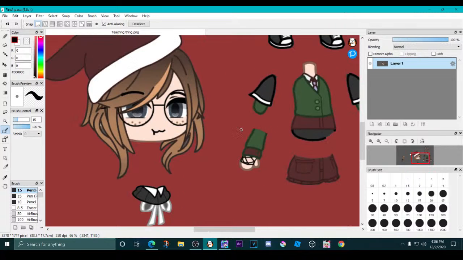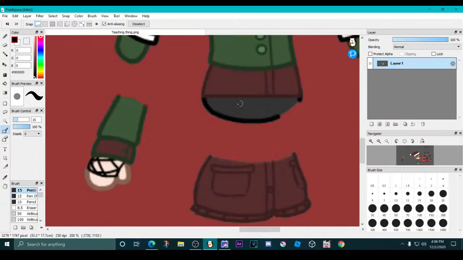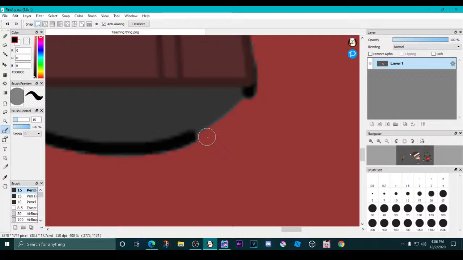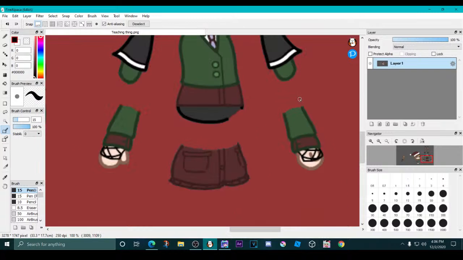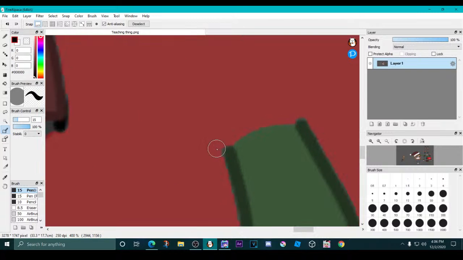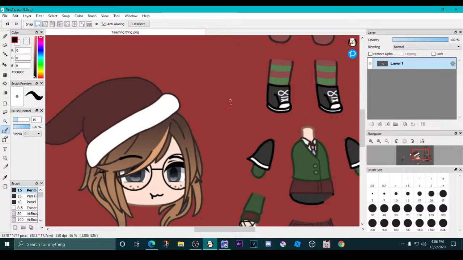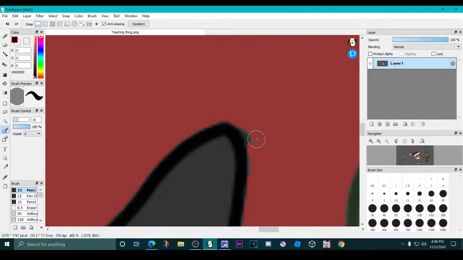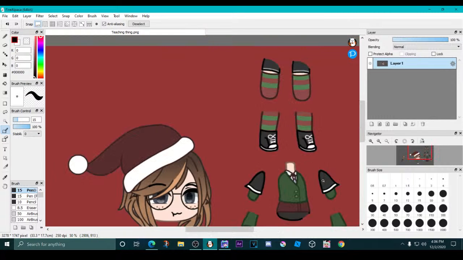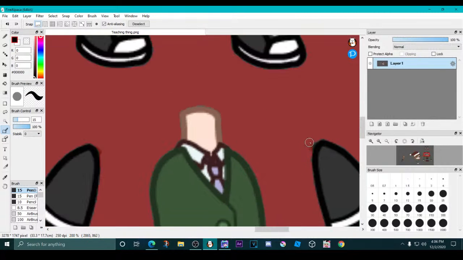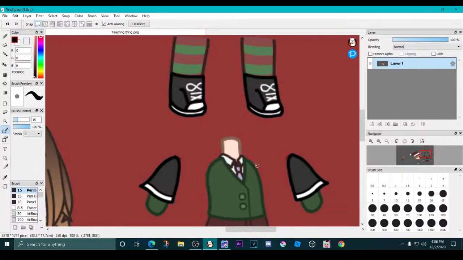It depends on your background mostly. If you're using light gray, it also kind of depends on your OC's colors. If you have a dark color palette, I would suggest using light gray. But that really depends on your outlines as well. If you're using the light gray as an outline and it's the same as the background, you're gonna have to use a darker or a lighter color, because then you're gonna be having problems with your outlines intersecting with the background.